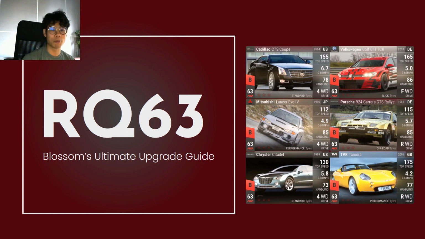Now, the last episode was RQ62, and I think it was a very, very small RQ. If I remember correctly, there were like 21 cars, something like that. It was very, very small. Then we moved to RQ63. It's a big family here, 35 cars, and my god, is RQ63 a banger of an RQ. There are so many fantastic cars in here, over average cars in here, and I can't wait to share this insight with all of y'all.